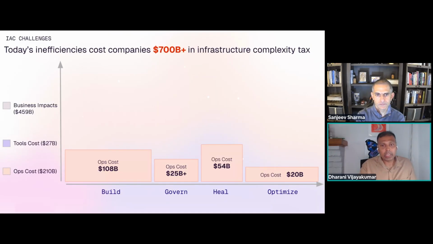So here is a graphic which categorizes the overall space, within the realm of things that we care about as platform engineers. There is build, which is all about day zero, building your infrastructure, and there is govern, which comes hand in hand. You want your infrastructure to be best in class, and also have organization policies baked in. And then comes the healing part, right? Once you deploy, so what? It needs to work for your consumers or developers. You need the healing part as well.